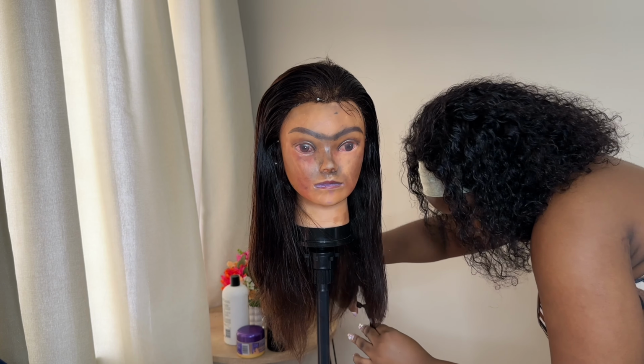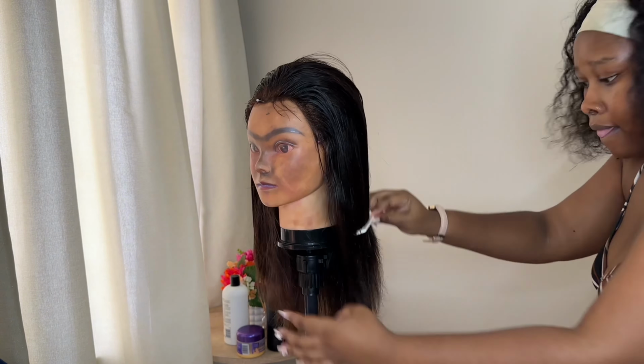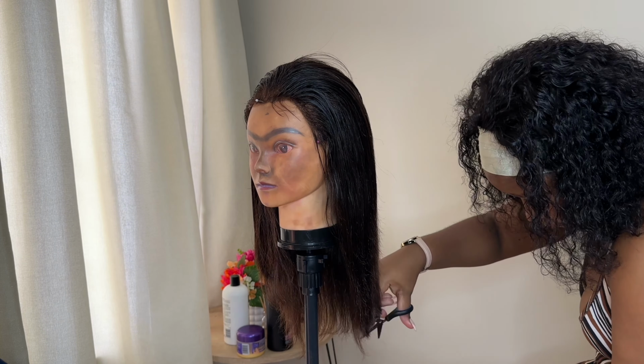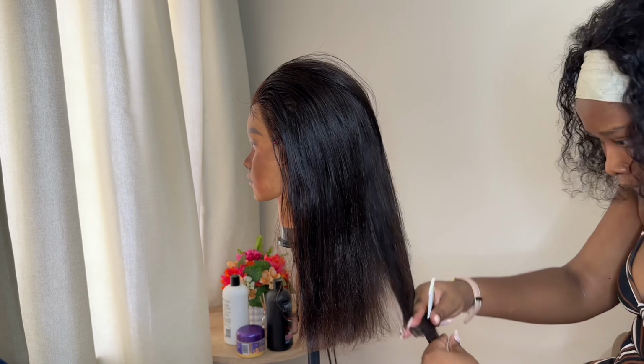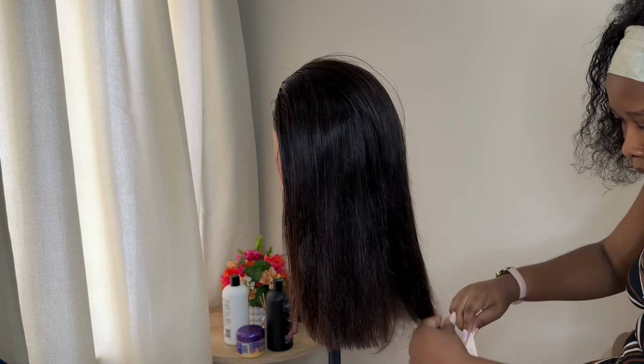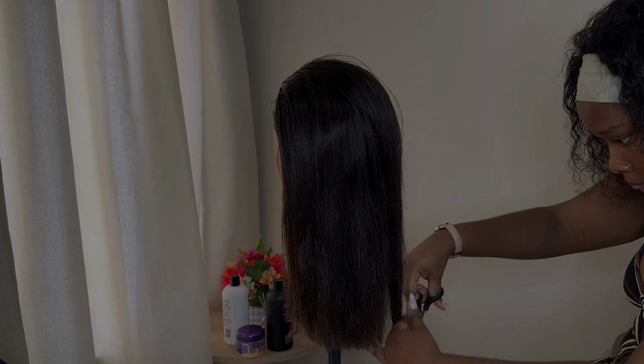So now I'm just cutting the ends off this wig because they're very dry and they just don't look cute. So yeah, I'm just cutting it off and sort of giving the illusion of double drawn hair, you know. But yeah, that's just what I'm doing, just cutting the ends off.